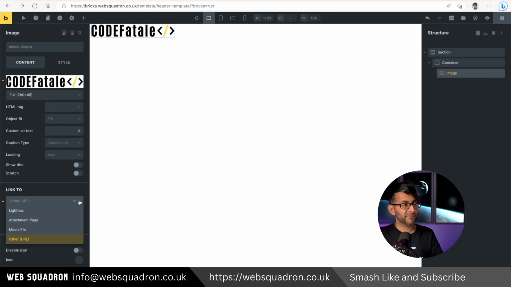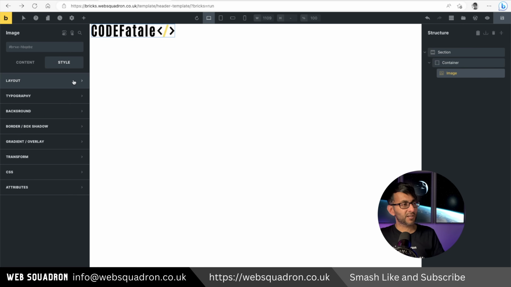I mean, look, you do have the option to go to the media file if you want, which is okay if you want to have a lightbox image pop up. We're going to click the drop down, and rather than it going to an external URL like Google or something else, we're going to go to internal. And then over here, we've already got the word home there. You could have typed it and it would have appeared. So we're just going to pick the home page like that.